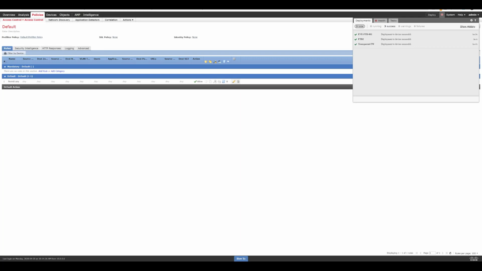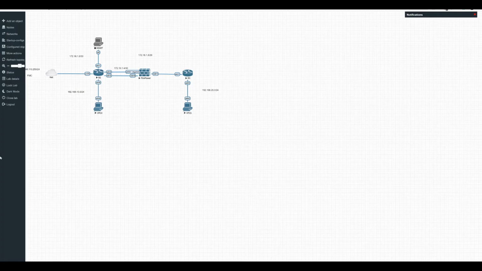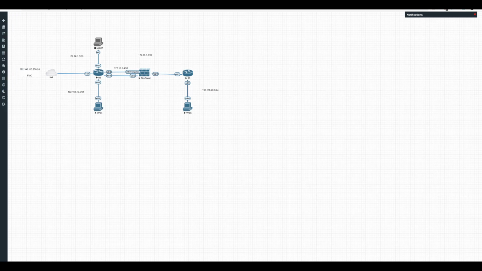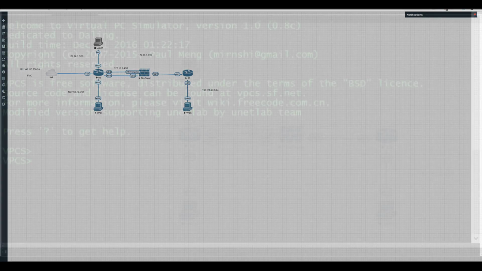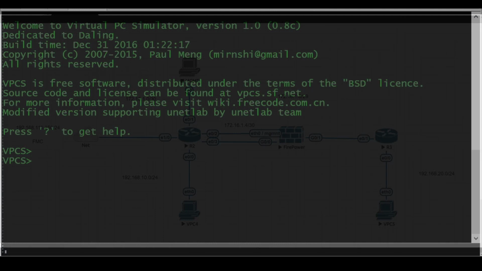So with all those configuration changes now applied, we'll flick over to the CLI of the two virtual PCs, and we'll see if we can ping either side.